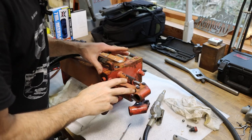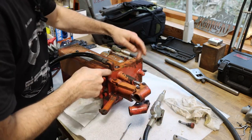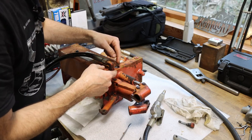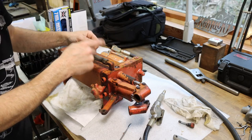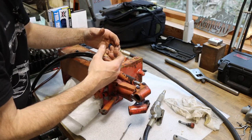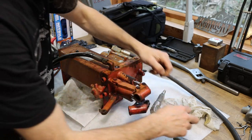So this is a really simple setup. You see, it's just ball check valves, a ball and spring that seat inside this solid steel body here. And we have three ways of pumping up the hydraulic ram over there. All three of these passages are hooked together before they come out of this tube and go to the ram. So the problem with my hydraulic press is that I just couldn't build pressure. I'd build up a little bit, but then it would seep down. So any one of these three check valves that's not operating properly could have caused that problem.